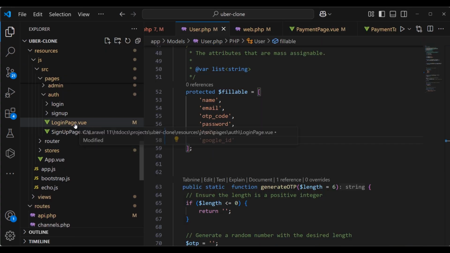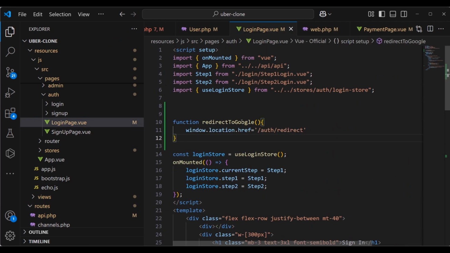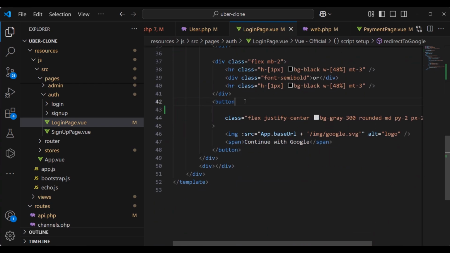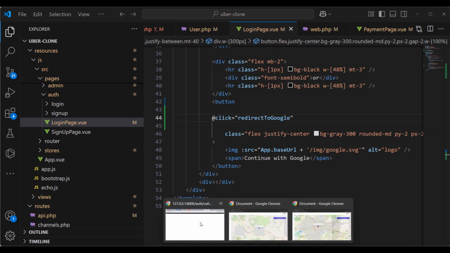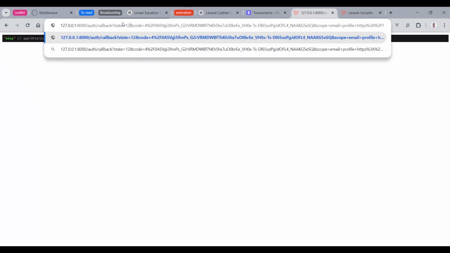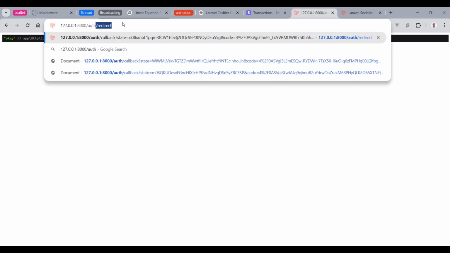Now we're going to get into the login page, and in here I'm going to add a function redirectToGoogle, and I'm going to pass it to the button, and here I'm passing click events. We are going to call the function, and then I'm going to check right here. We're going to paste this, paste this, and then I pass here the redirect.